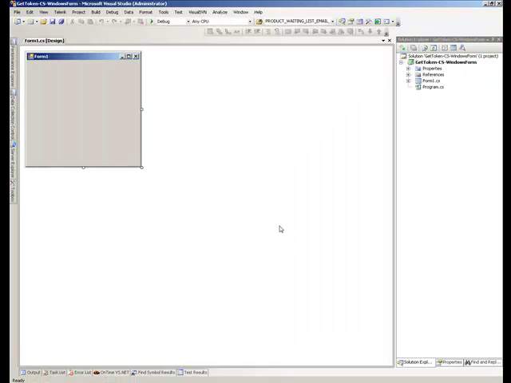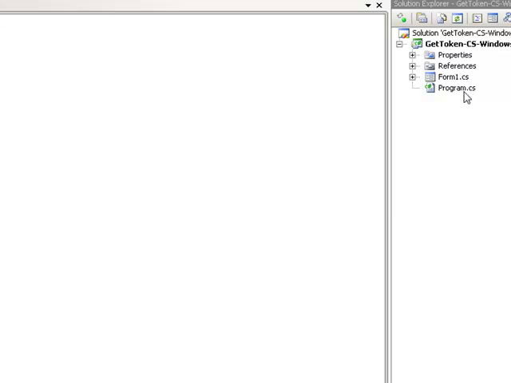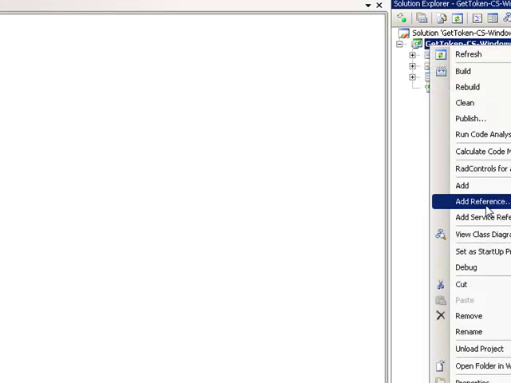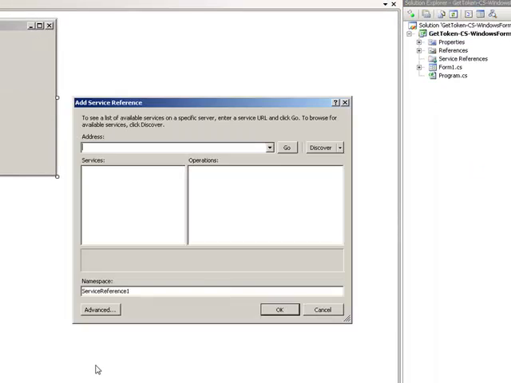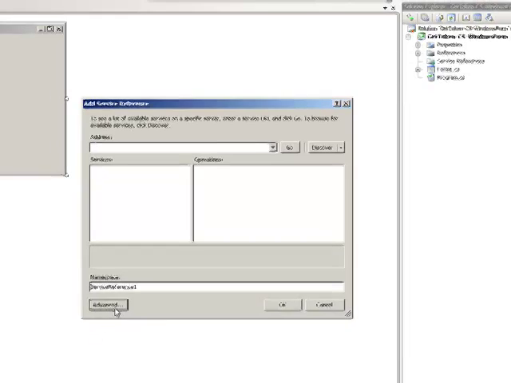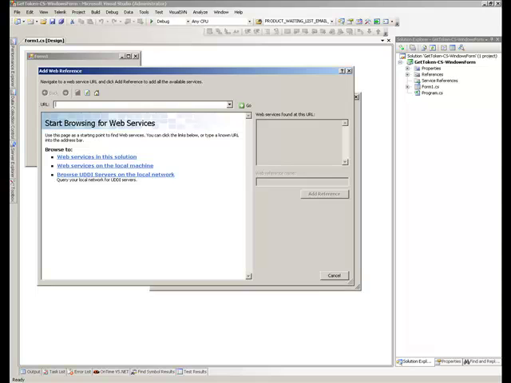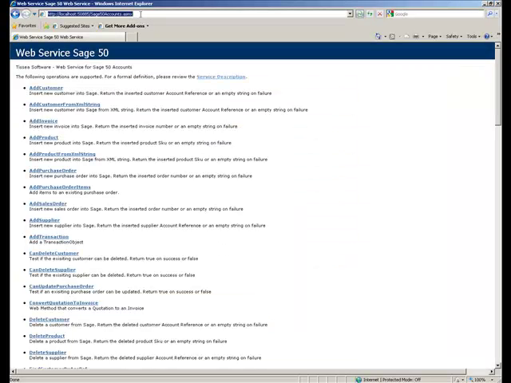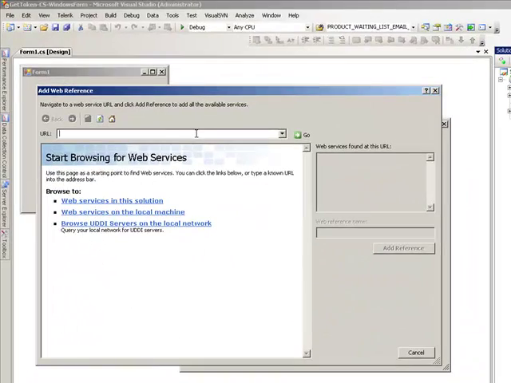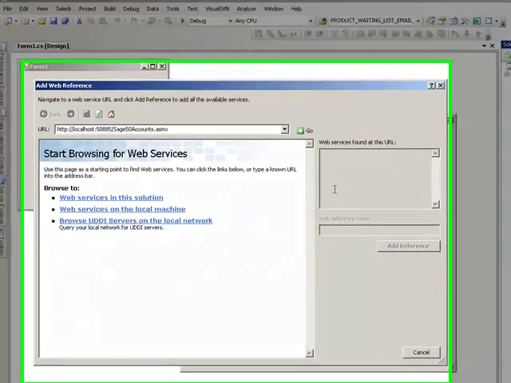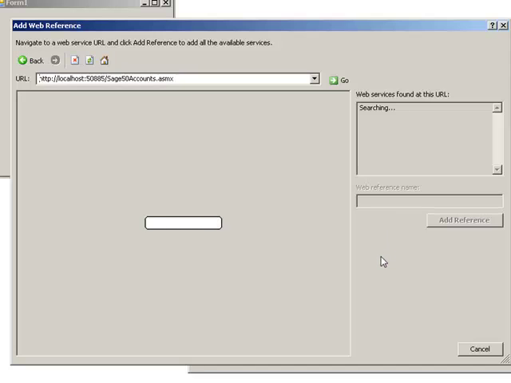Okay, so at this stage, what we want to do straight away is to add a new web reference. So we're going to go there. We obviously need to go to Advanced and just get the actual URL. Paste it here. Click Go.